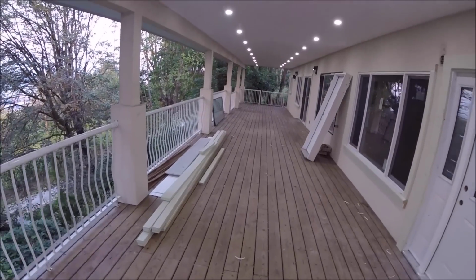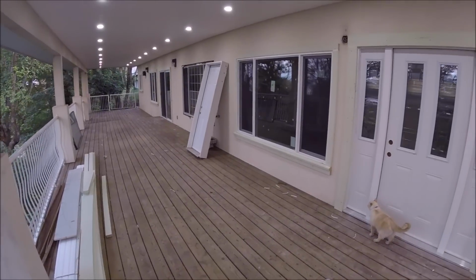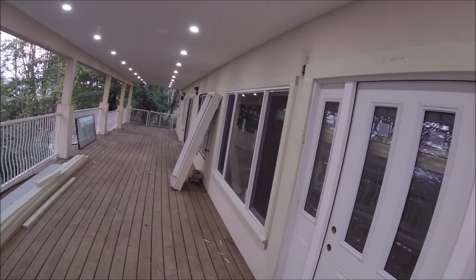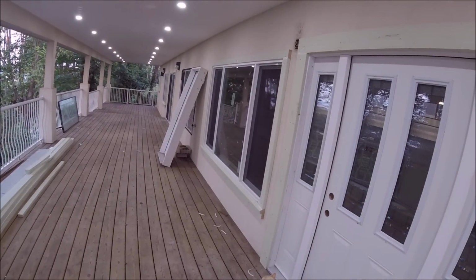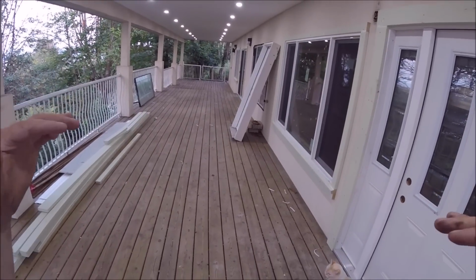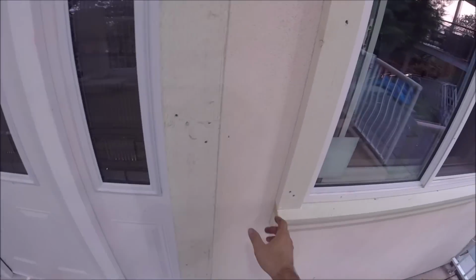You should see how bright this is at nighttime. It's amazing how bright this is. These lights are awesome. See, I'm going to paint this blue and white trim, but there's not a lot of stone here, so I'd like to maybe even go stone. Wife said it's going to be too dark, but I don't think so, because when you look here, it looks like daylight at nighttime. It's so bright.